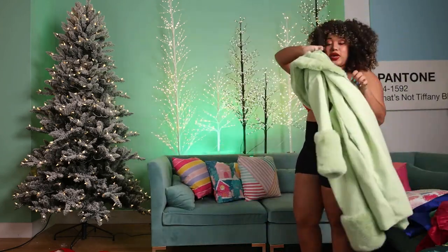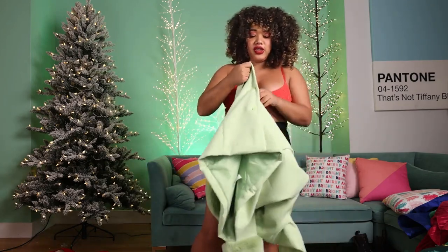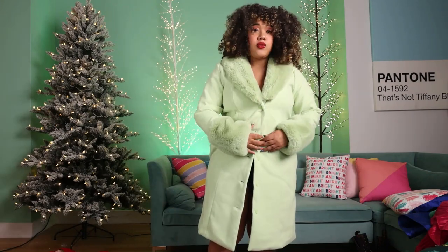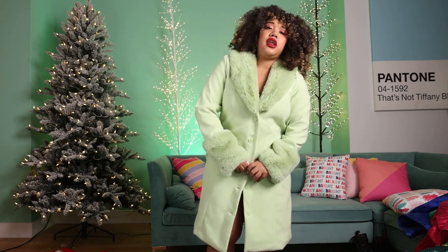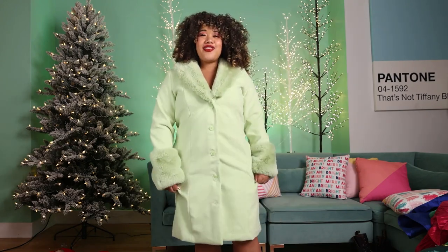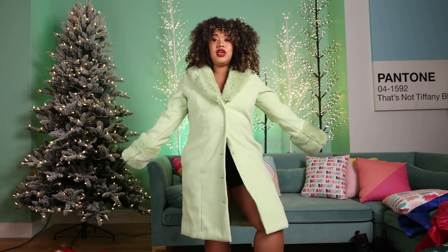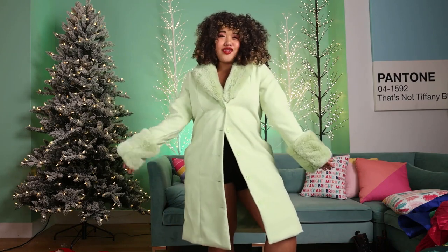I'm so excited about this — I've been wanting one of those jackets with fur on the sleeves. They're actually really in style right now but they give a retro vintage vibe, so I've always liked them. This year I wanted one in this color specifically and I found one that looked amazing — but it was literally $1,200. I'm not spending $1,200 on that jacket. So I found this one at Target and it's kind of great. I mostly wear jackets open at the bottom, but this is pretty cute. I'm pretty happy with this, and that's the last thing I'm trying on for you today.